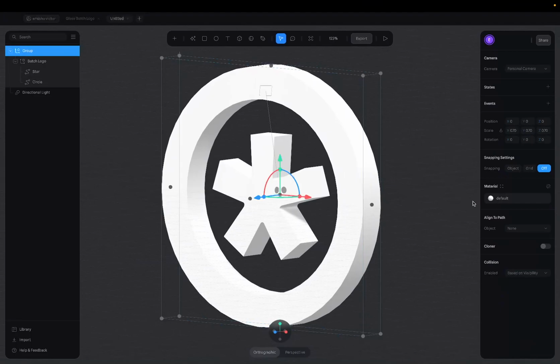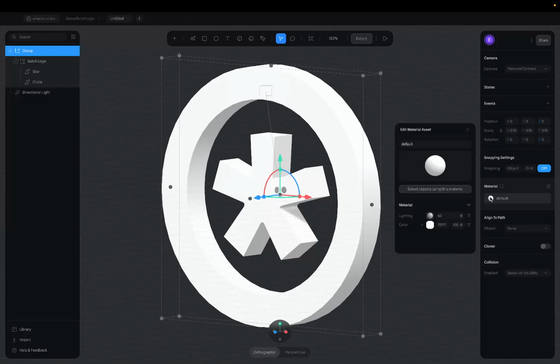If you're familiar with Spline, what determines the look of your object is the materials that you're applying to it. I don't know if it works the same way in Blender, because Blender is more complex 3D, but Spline is very simplistic, which is why I feel it's more appealing for designers who are used to Figma to get into. So the look of any object in your 3D environment is controlled by material. If you want this thing to look like a rock, you add a rock material to it.